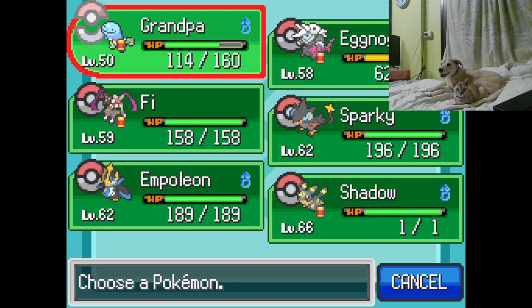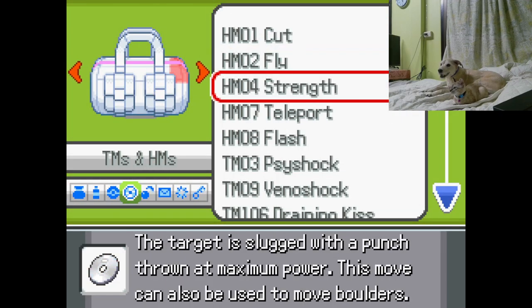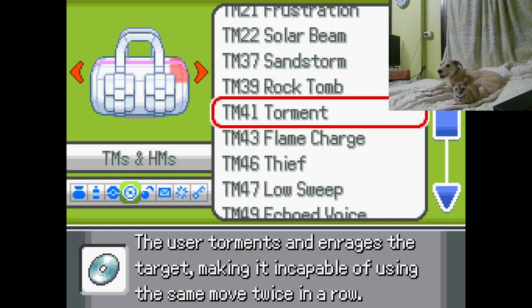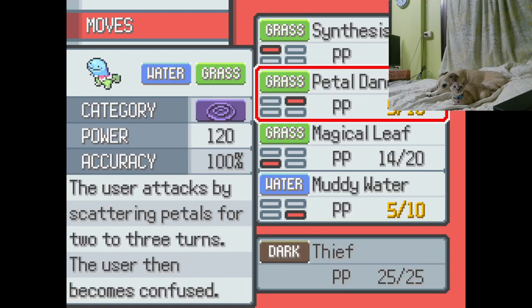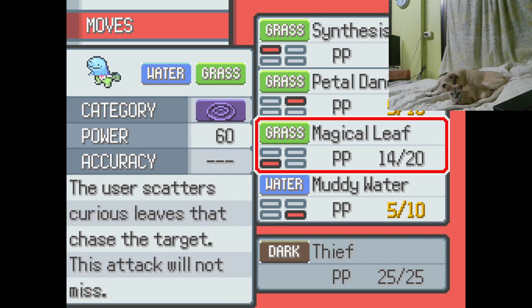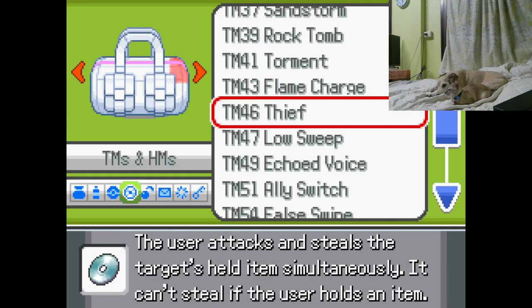Grandpa needs to stop getting bald all the time. We need... He learned thief? He can. Muddy water misses a lot. Goddamn. Magical leaf never misses, and petal dance is the strongest move. Is he not a physical attacker?